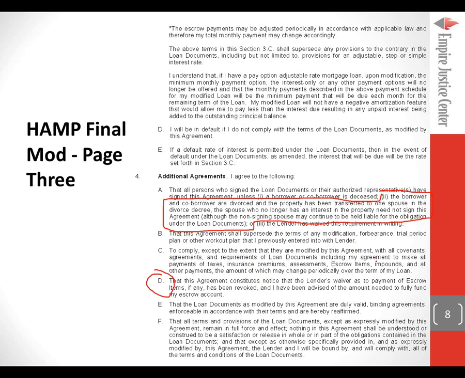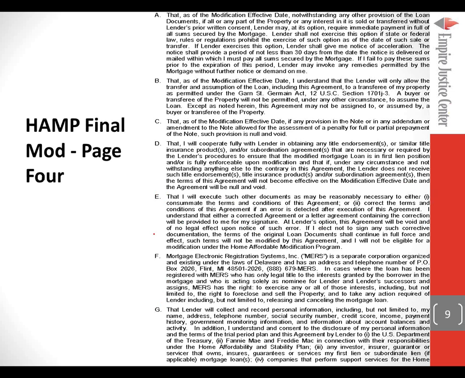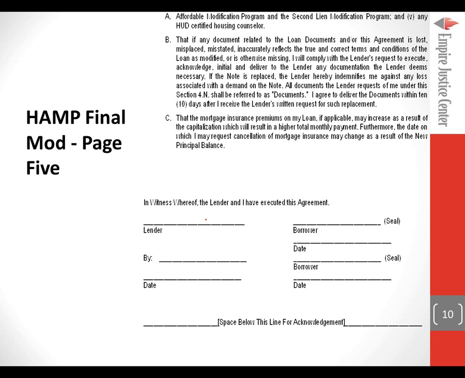Another thing to point out here in Section D is that if your homeowner has not been having their account escrowed, again, it is part of the HAMP program that it is required for them to escrow. So that's where that states that. The rest of this, the language in here, I will let you review at your leisure. There isn't anything in here that I think is really very important to point out, or any areas that you can get caught in. And then finally, the signature page. So if your homeowner has the modification, that's the modification process. Those are the modification documents.